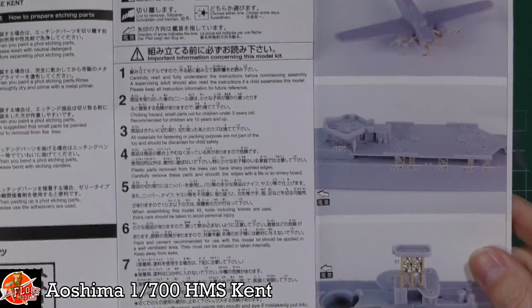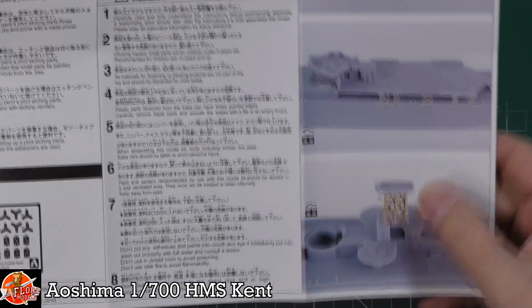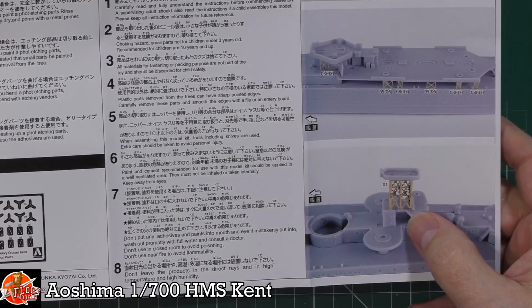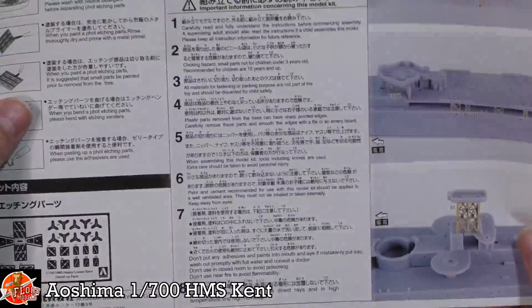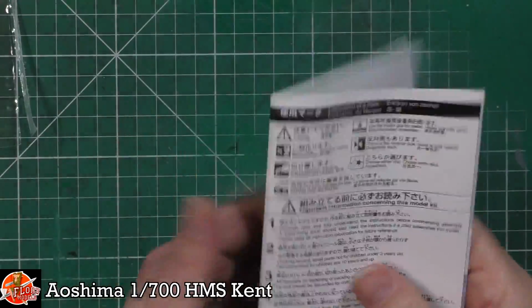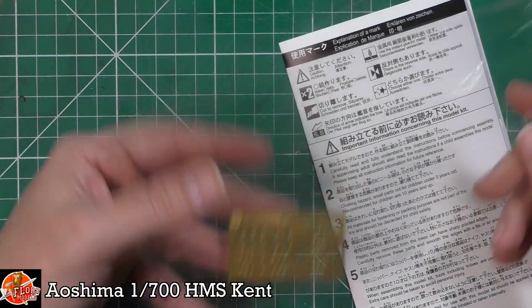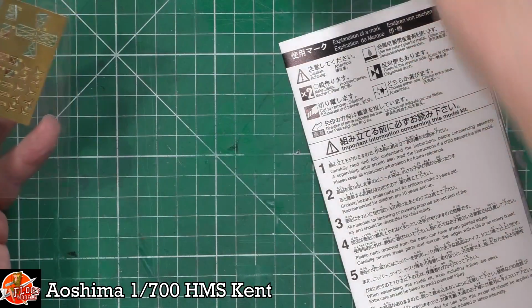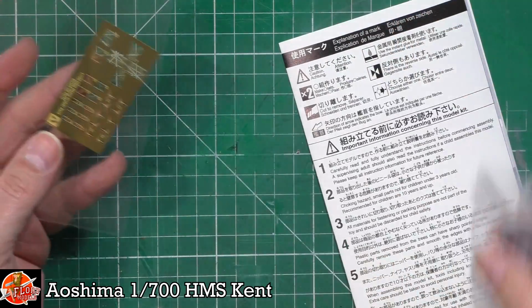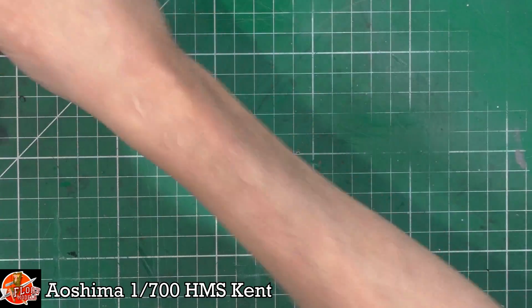It's showing the photo etch and where the photo etch goes. So it's saying about the props down there. There's those parts for the outside, and that's that rear area as well. So actually that's very nicely done. Again, it sort of ties in with the instructions as we said. So it's almost like an extra part. So there's your photo etch for it. And then obviously we've got these stands which go with these bars for the aircraft. Okay. Right, makes sense to me now. I was a little bit lost.